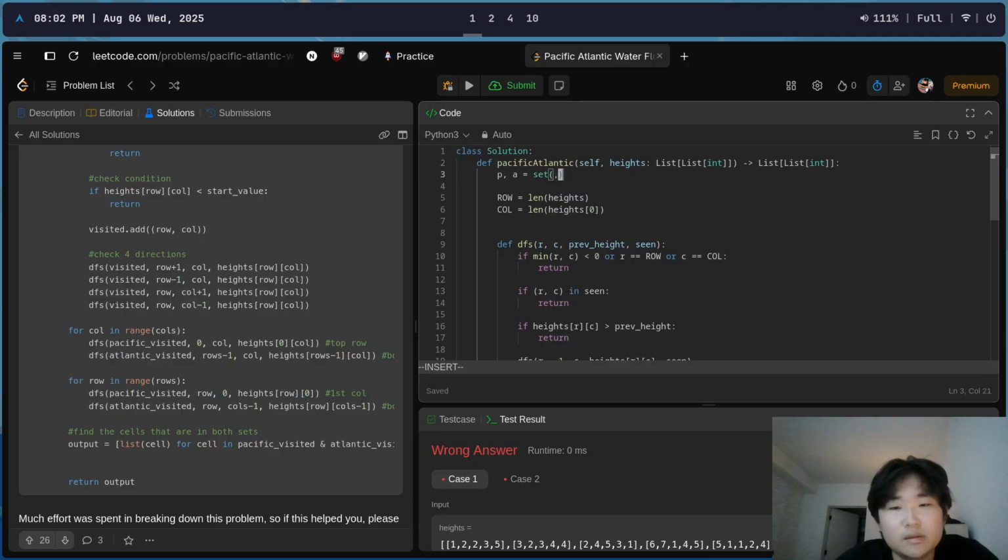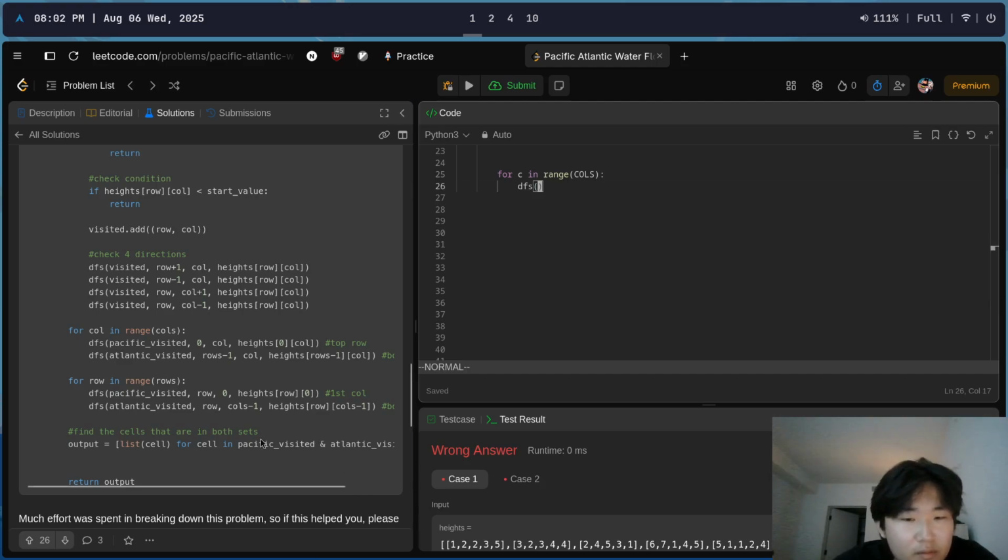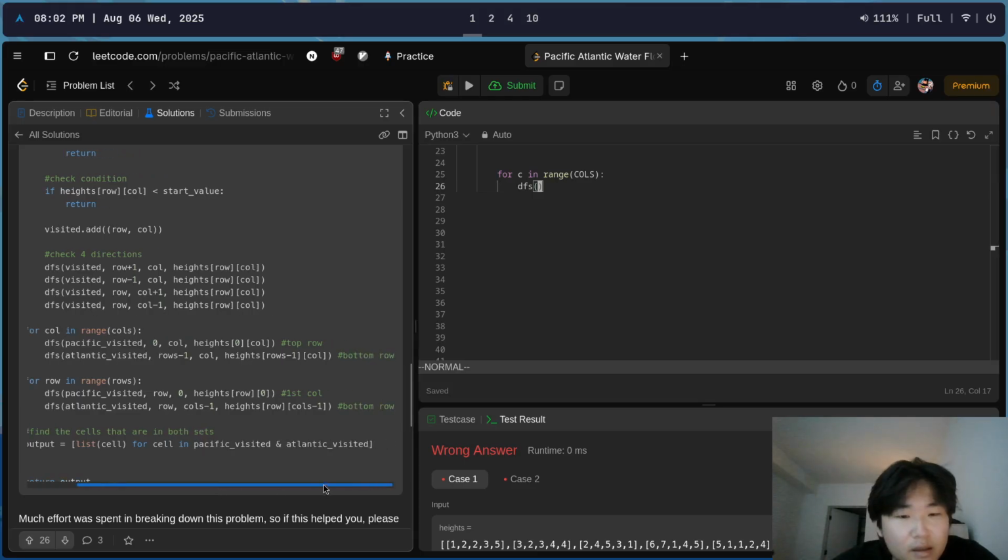Set. Okay. So we want to do the top row, bottom row, and then first column, bottom row.